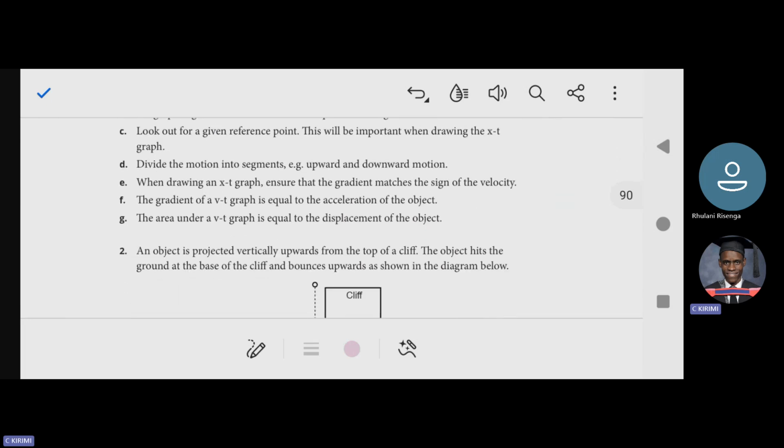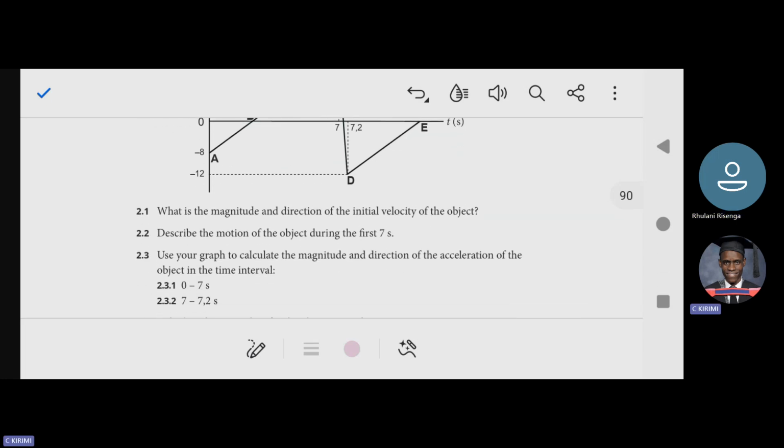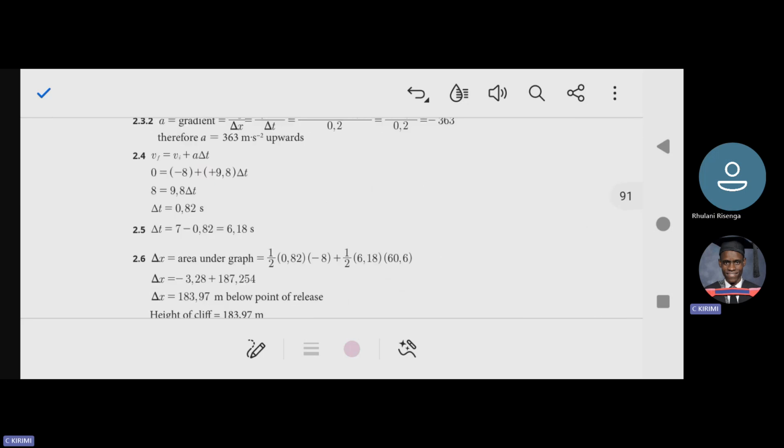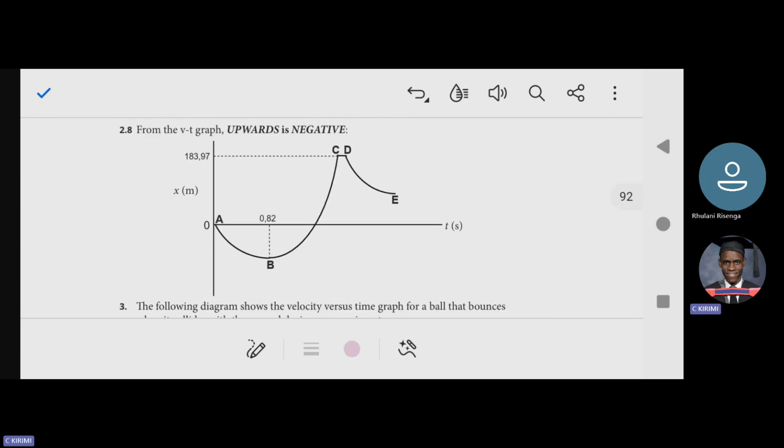So the bounces of the ball. Those are the curves. If you see these ones, you know there's a bounce here. And for how many seconds was the ball in contact? 0.2 seconds. And how many times did the ball bounce? Once. Those are the questions, interpreting the graphs.